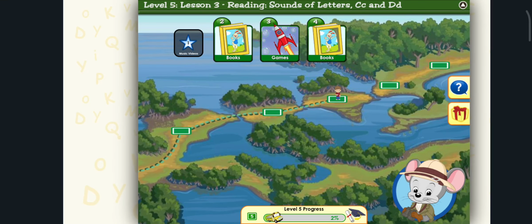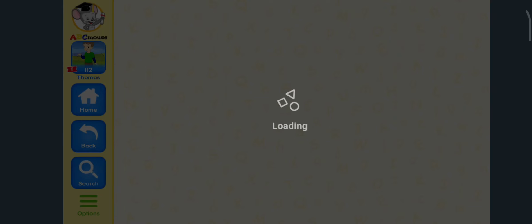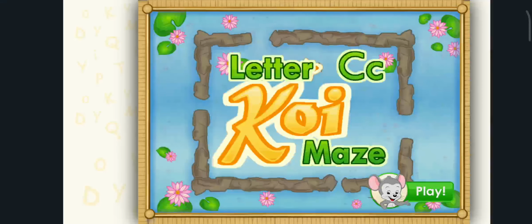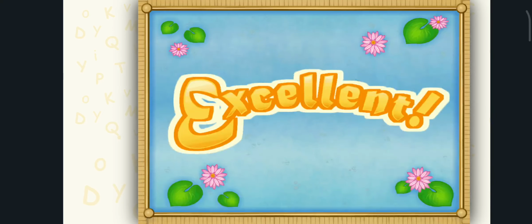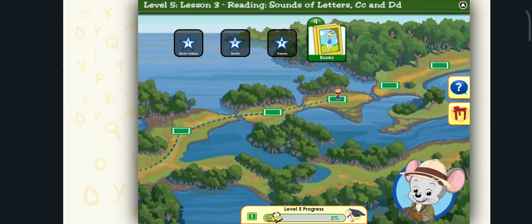Well done! Click on number 2. You got it! Click on number 3. Letter C, Koi Maze. Play! Follow letter C. Excellent! You followed letter C. Very nice! Click on number 4.